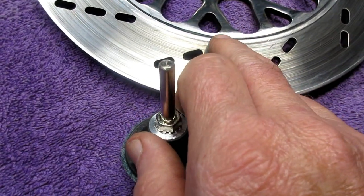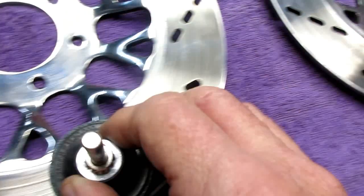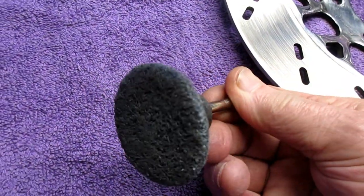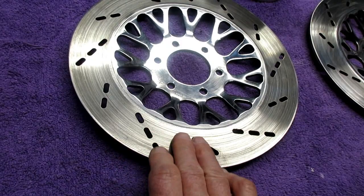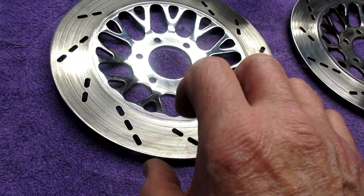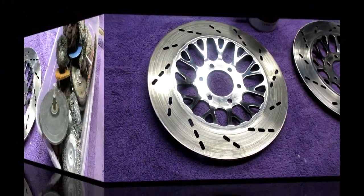Now, if you've checked the other one, you see, ooh, it's a little bit different. So I want to make sure I get them on both sides, of course. I found using this on high speed on a drill seems to work the best. Not sure it's as good as what Joe had done, like a professional machinist, but it does get rid of the glaze and a lot of these little imperfections that cause that pulsing lever thing.